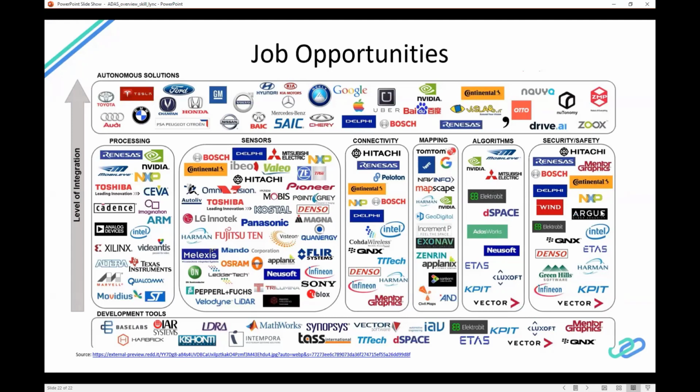And of course, these are very complex embedded systems, so you need very strong cybersecurity and functional safety. Because of the nature of the system, they can be easily hackable. So cybersecurity plays a very important role in making sure that these systems are non-hackable and cannot be tampered with in any way. And of course, for all these processes, you have different companies which develop different tools, for example, MATLAB, Vector, and dSPACE. These companies develop the tools and capabilities which are further used to develop some of these technologies.